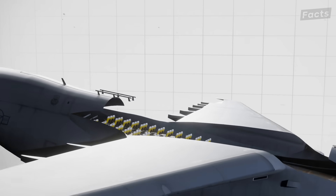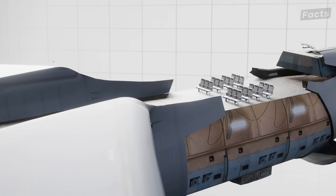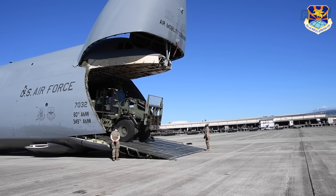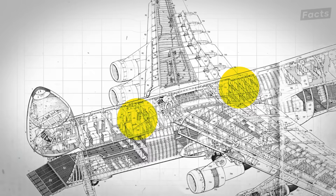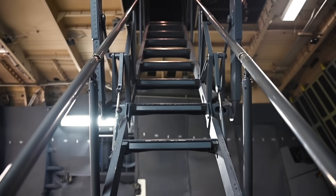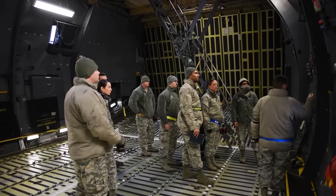It has 73 passenger seats in the rear upper deck and 8 in the forward upper deck, but they face backward, toward the tail. Remember that this is primarily a cargo aircraft, not a passenger aircraft. The rear-facing seats allow the Galaxy to maximize its cargo mission. The seats make it easier to access the cargo area and maximize the space for the optimal arrangement of both crew and supplies.